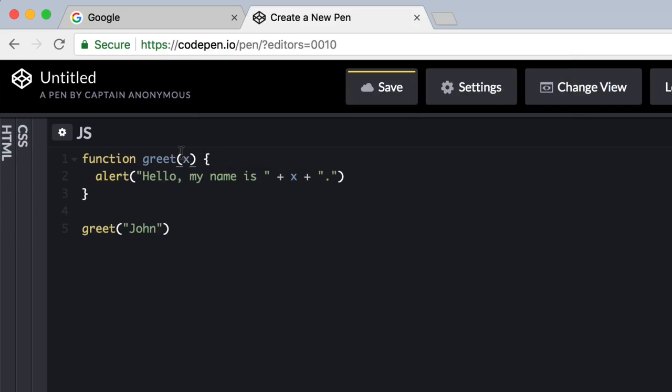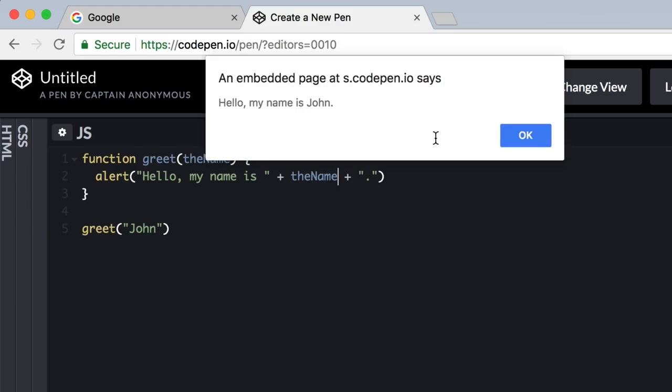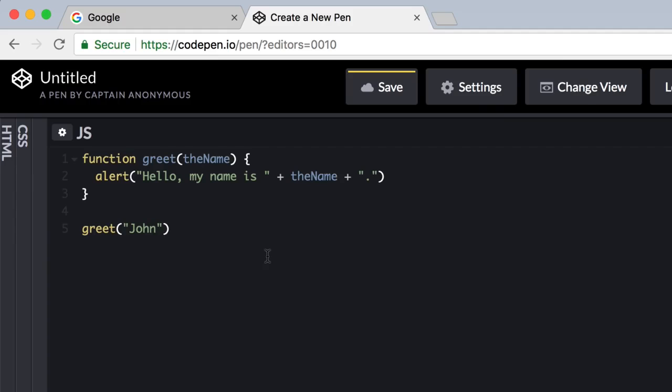And again, we don't need to use X as the parameter. So up in our function definition, within these parentheses, we could say the name. And then within the body of our function, we would just say instead of X, the name. And it works just the same. Okay, so to review, down here we are calling our greet function. We are passing it an argument of John.